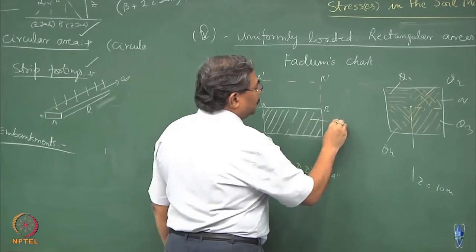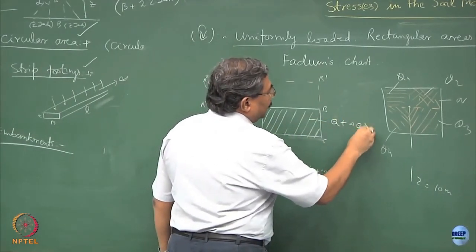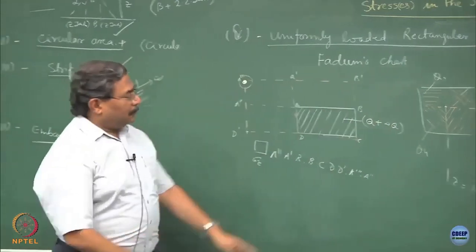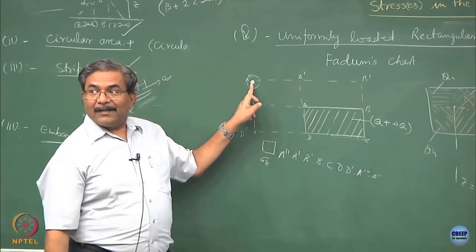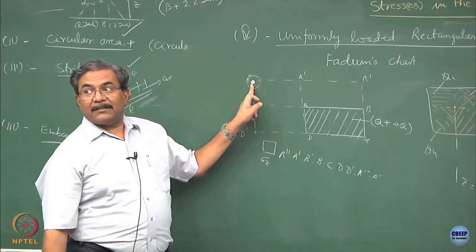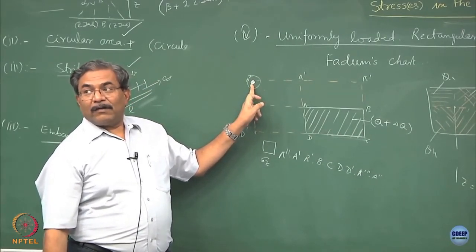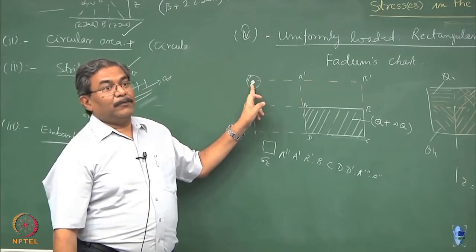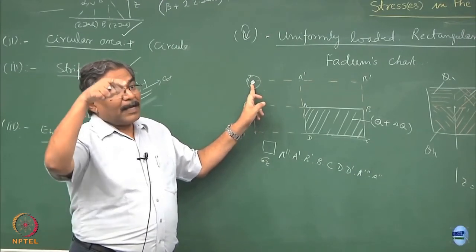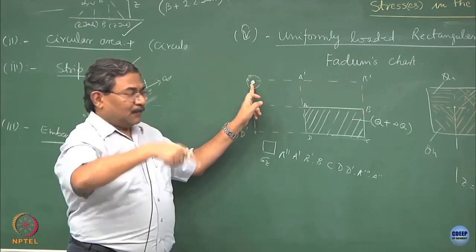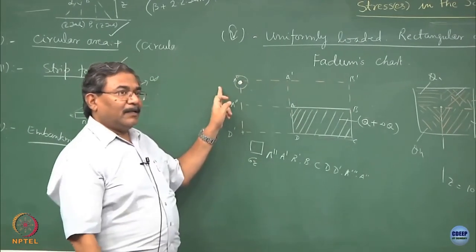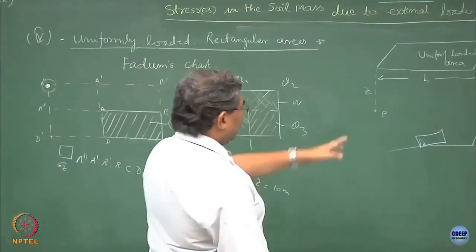So, this Q has become Q plus delta Q, and because of this Q plus delta Q, at this point the state of stress is changing, and we have done a lot of analysis. We have computed sigma total, we have computed sigma prime, we have computed pore pressures. So, all this is going to create a detrimental effect. Okay, so this is one example problem.